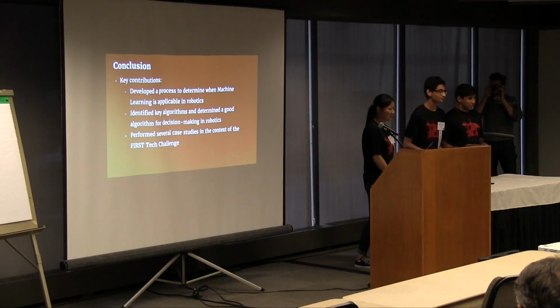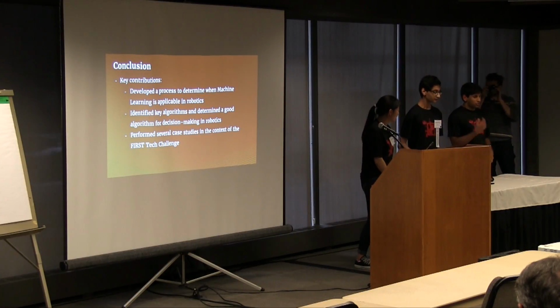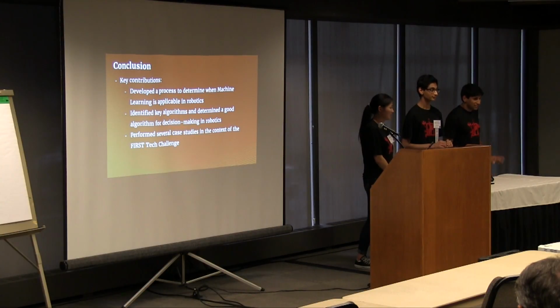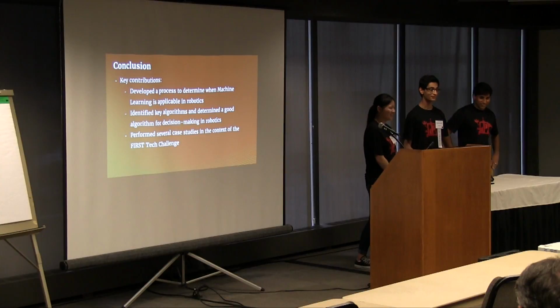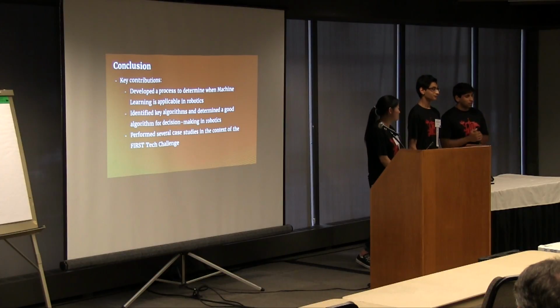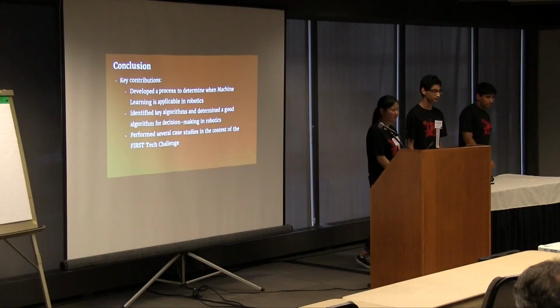What's the new challenge for this year? We actually have to shoot these wiffle balls into goals. It's kind of like basketball, scaled down a bit. Were you guys part of the basketball competition a couple years ago? No, that's actually the program that's above us. There's First Robotics competition. They build a bigger robot.